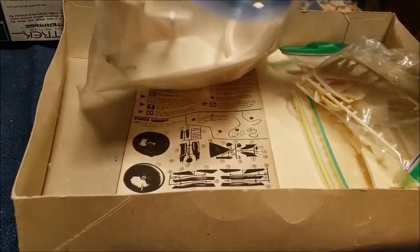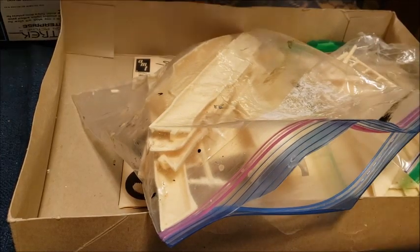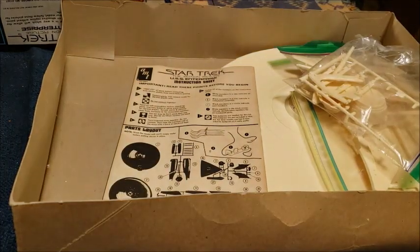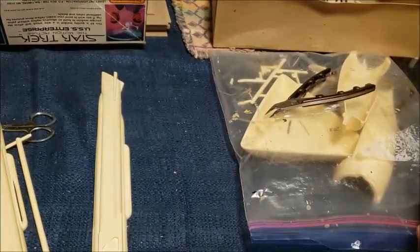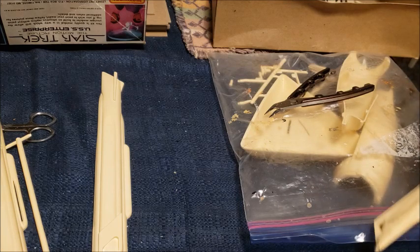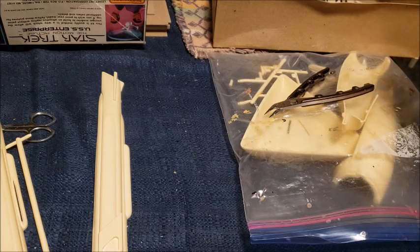You've seen the unboxing of the refit before, but in this case, we're going to take a look at the saucer and neck connection for the secondary hull. So I'm going to get those parts out and I'll be back. All right, so now we do some test fitting. I have parts 23 and 24. Not sure if it's the port or starboard nacelle here, but just align everything with its pegs.